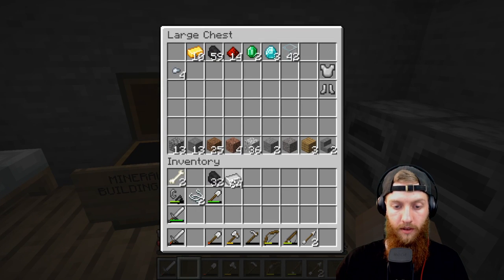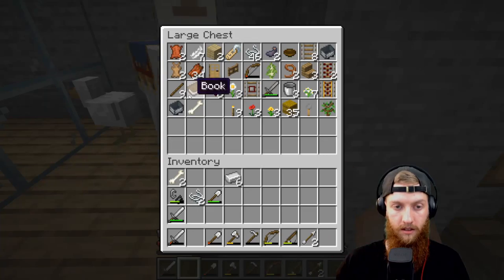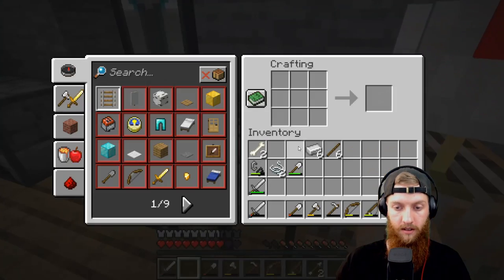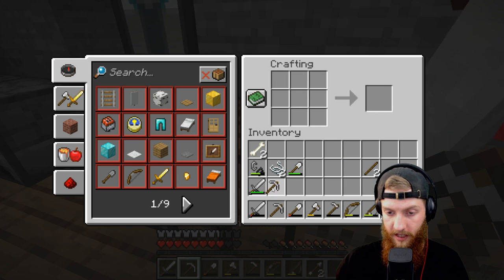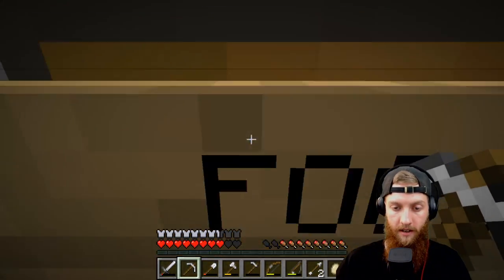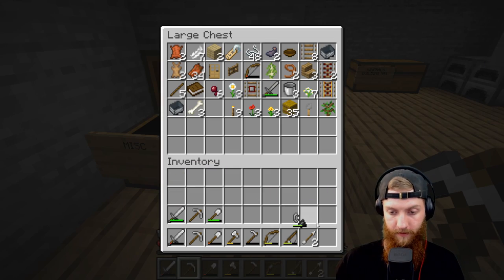So we need a few of these. May as well build two. And we need some sticks. Perfect. Sticks like a goofball because I can't do math. Perfect. He laid another egg. What a nice guy. Keep on laying eggs, dude. Food supply is on point right now.